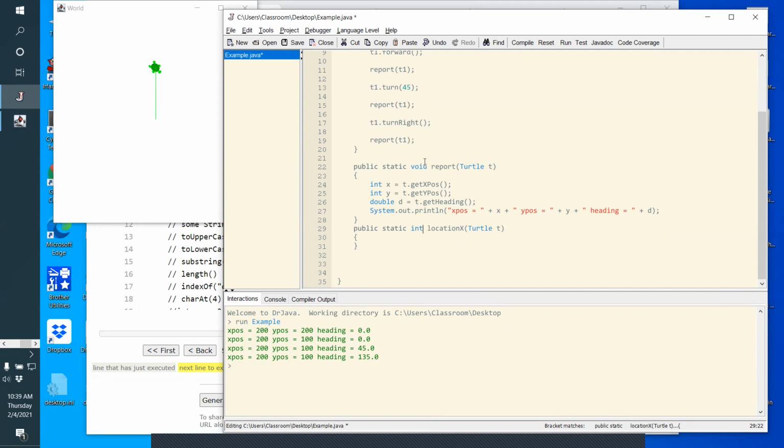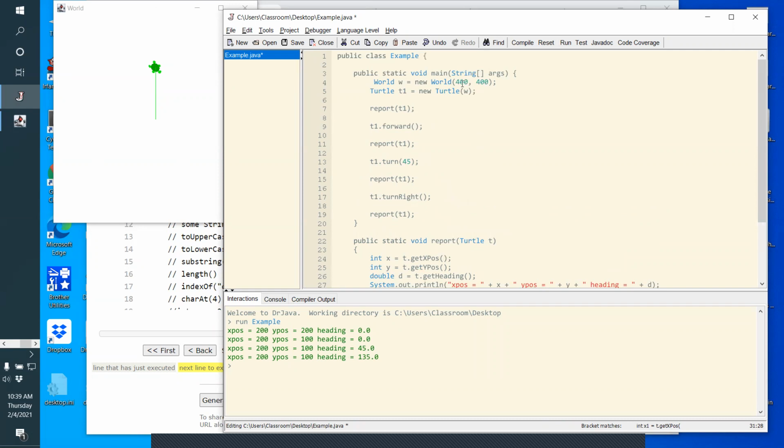So instead of writing void here, I write int, because now I want his location relative to the center. Okay. Now, right now, the center is, okay, so I'll say int x1 is t dot get x position. Now that's his position relative to over here. So 0's over here. I want to know where he is relative to here. So I would subtract 150 because, well, actually the screen now is 400 by 400, so this is 200 here.